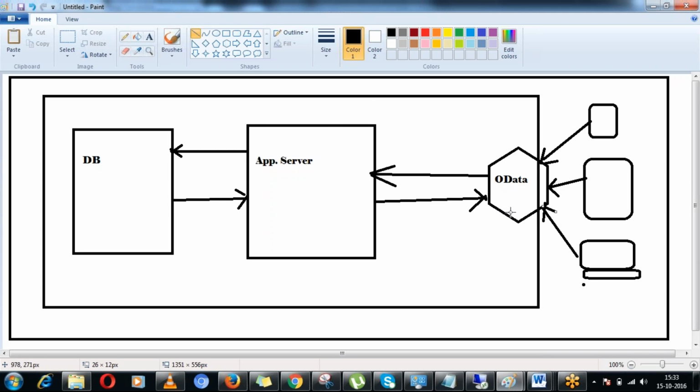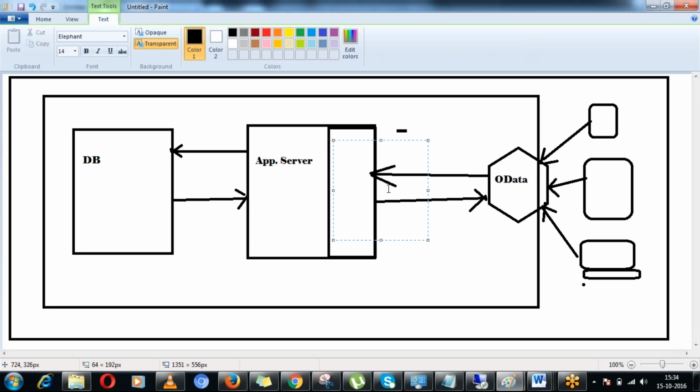To use this OData ABAP service, OData HANA service, or OData external service, SAP introduced one more thing in the application server. Let me show you what that is. This is called NetWeaver Gateway.